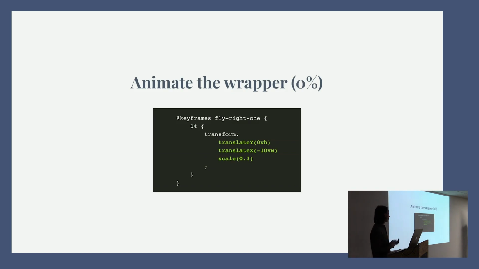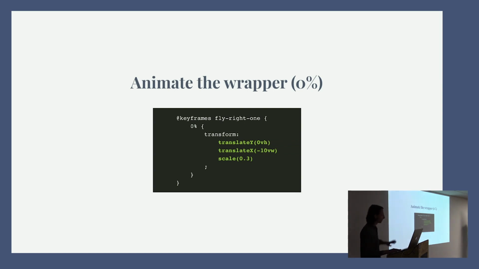So again, we're using the transform property here, and I'm animating 3 values within it. So there's translate Y, which will be used to move the bird up and down along the Y-axis, translate X, which will move it from left to right, and then scale, which will actually make it bigger and smaller as the animation goes on. Now, by applying the scale as we fly across the screen, we can give the illusion of depth. So if we make the bird get bigger, it feels like it's flying closer to the screen, and if we make it smaller, it feels like it's flying away.